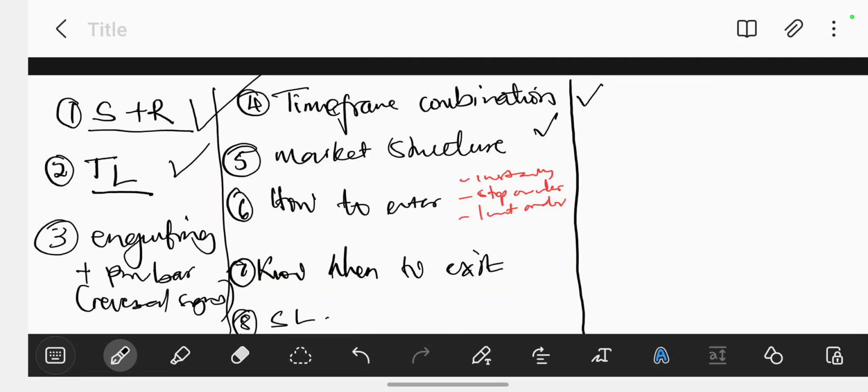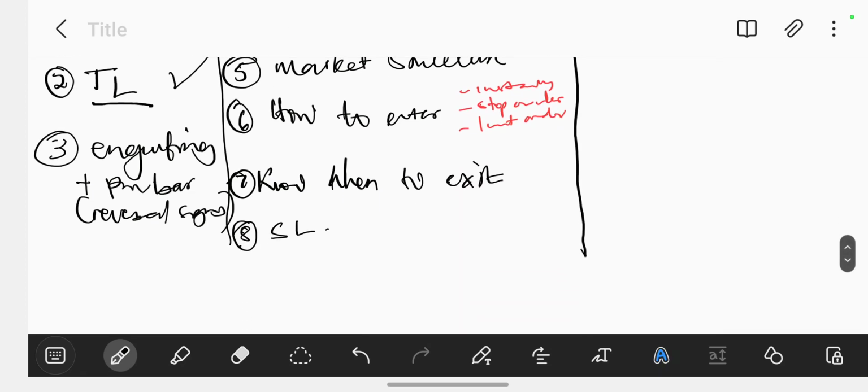Because once you can understand these concepts and be able to identify and apply them on your chart, I'm telling you, analyzing the market won't be as difficult. Even if you take a loss, I'm not saying if you are using these concepts you're going to win all your trades, no, but most of the time you'll be on the right side of the market, and if you take a loss, it's fine. You'll just reanalyze again and identify where you could have gone wrong. Most of the time you'll be doing the right thing. You're not going to be confused at any point.